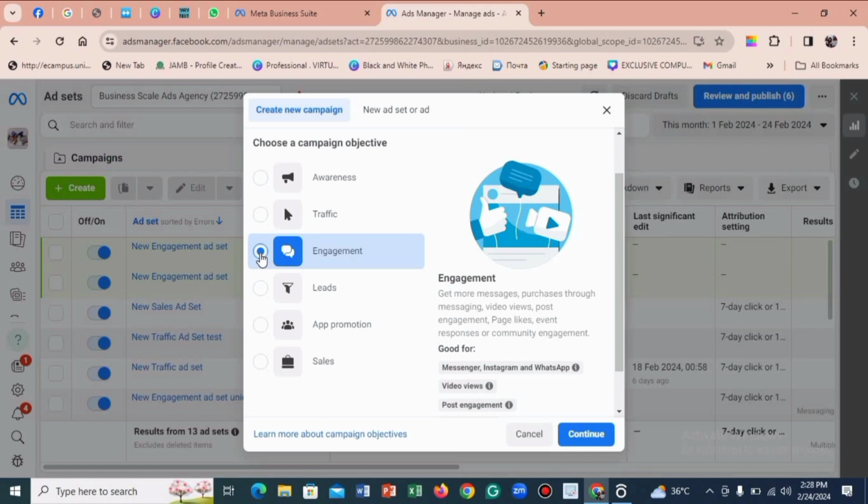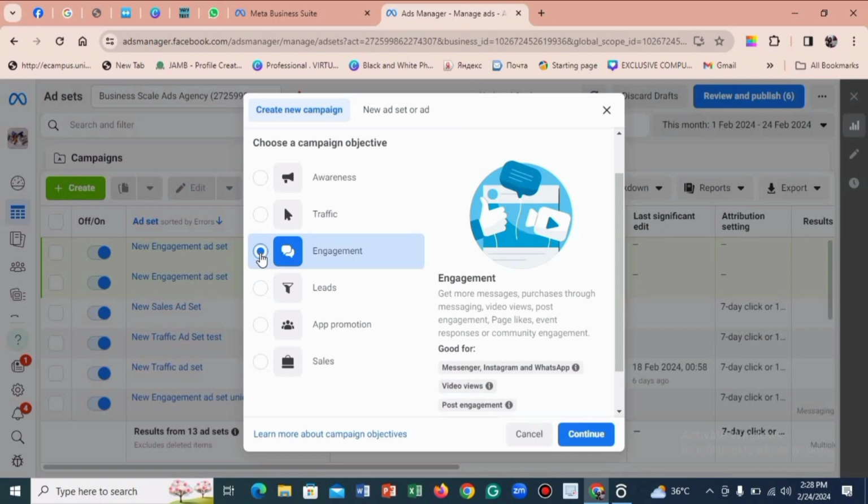You can use engagement campaign to drive traffic to that post, or you can also use engagement campaign for page like. If you want to have more followers, you can use engagement campaign. If you don't have a website, let's say you have a training and you want people to come through WhatsApp, you can also use engagement campaign.